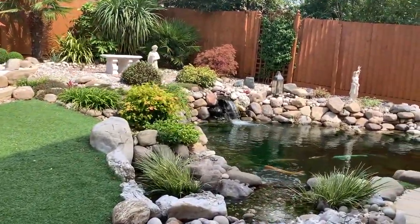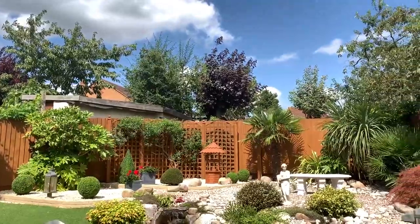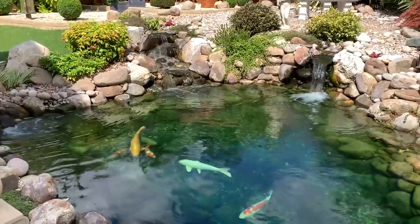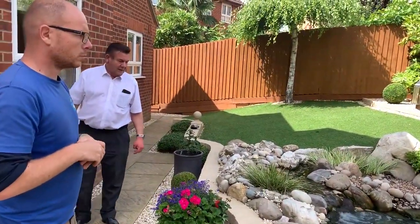Oh, it's a big one, Mark. Yeah, 11 by 16. Got a little bit of shade in here? Yeah, a little bit of blue tint just to stop the algae. Richard likes the low maintenance. Yeah, so no algae as you can see. Wow, Richard. This is great. I love it. You had just a goldfish pond and you wanted to go to the koi pond, right?